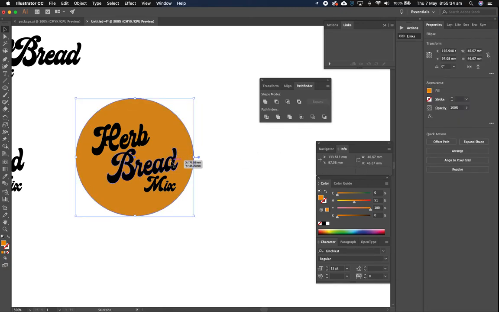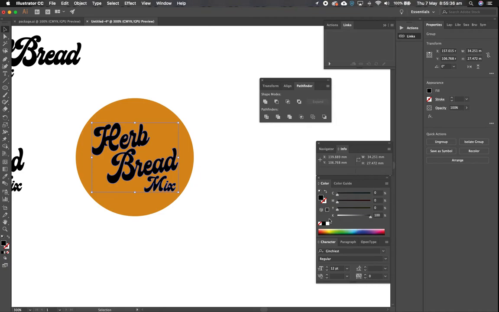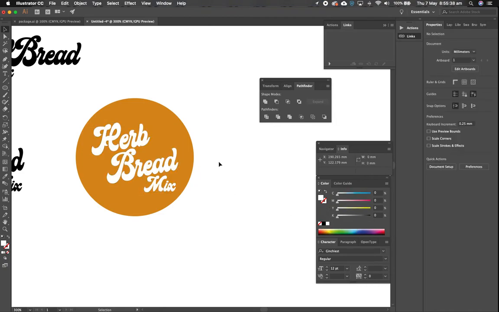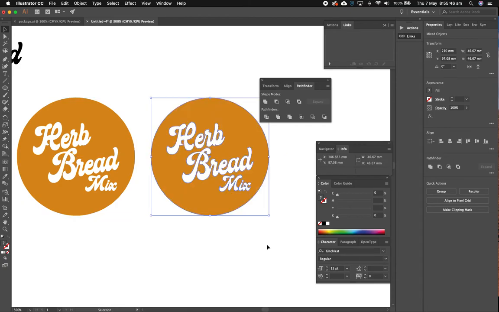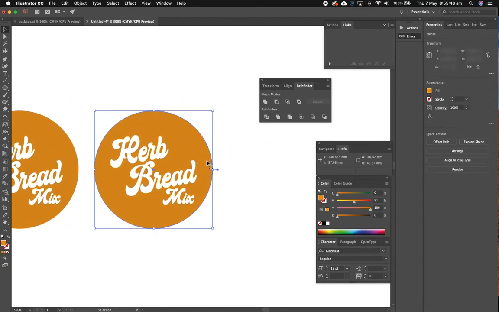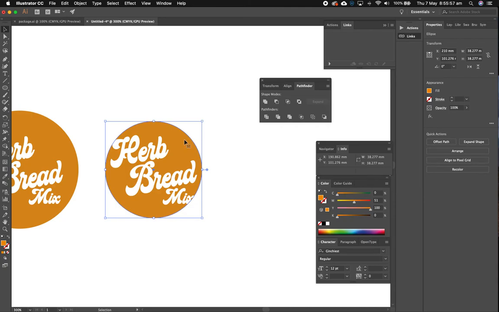All right, you might want to have the herb bread mix now as being white. You can see that there's not much contrast there. You could also try doing things such as, and this is experimentation, you will be printing this out later on. You might want to bring this down to about here somewhere, so the H and the X is just coming out of that O.